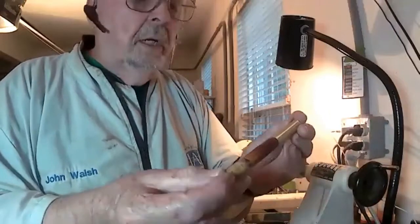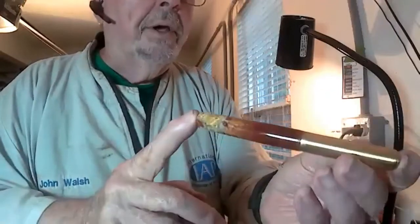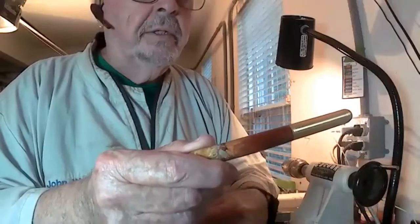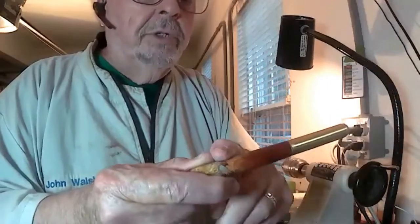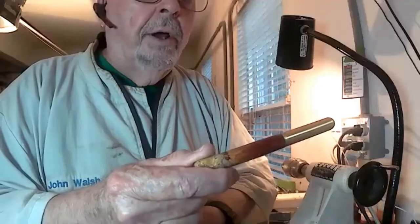So there we go. Well, that's what it looks like. These things, as John just found out, are extremely lightweight despite the brass, and very easy to turn. There are no tubes in here. We don't have to glue any tubes in. There are no bushings.